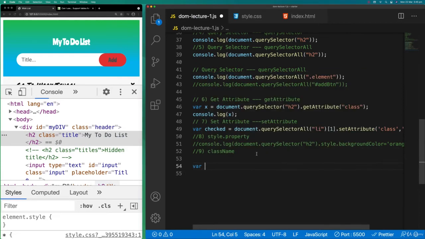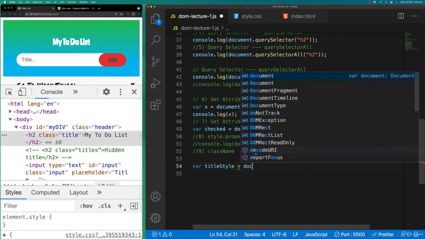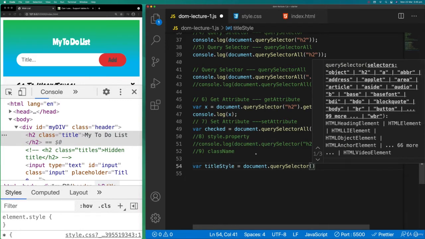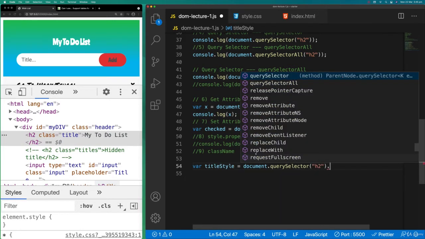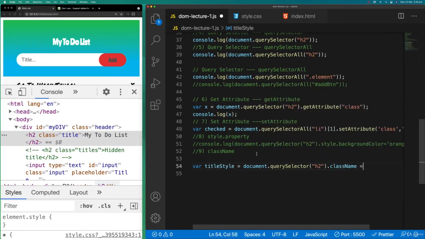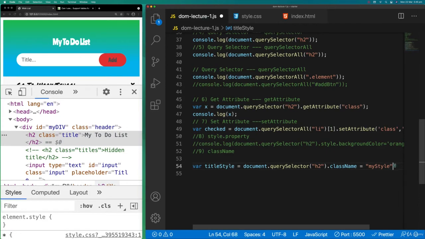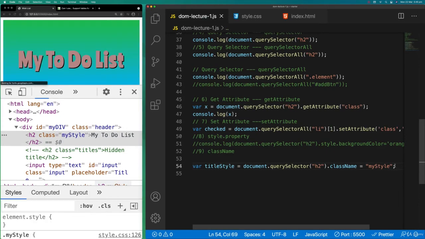So var titleStyle equal to document.querySelector. Let's select the h2, then add the class name that we just created here, my style. Just copy that one, make sure it's working, semicolon at the end, save it.